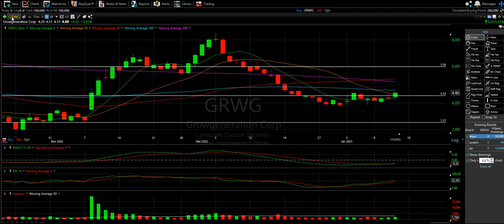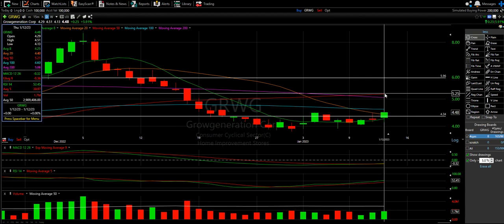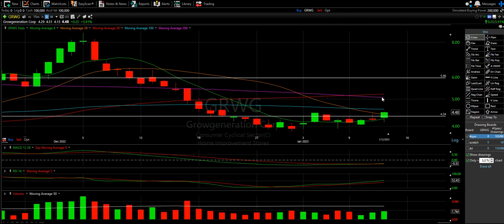GRWG. Okay, where are we? A whole mess of red happens right after this line that we broke. Okay, so that's super nice to see. That said, a bunch of moving averages are just super tight right here, right? So depending on your risk tolerance, honestly, I personally would be way more excited at 525, because that'll put us over all these lines, right?